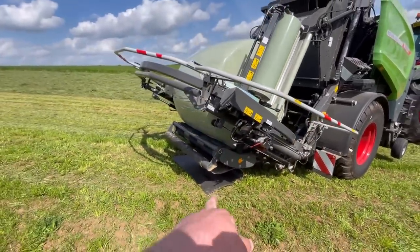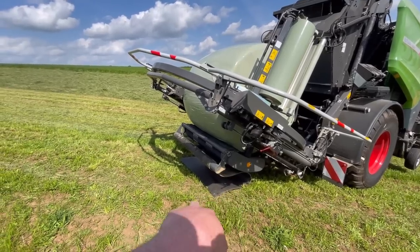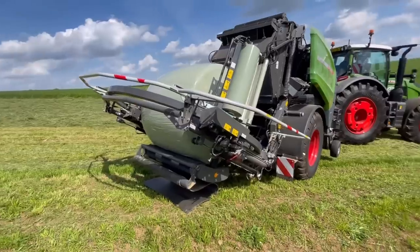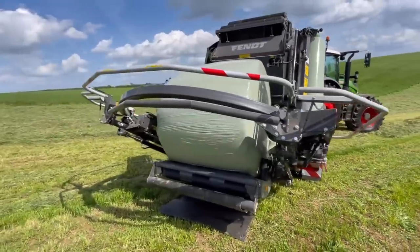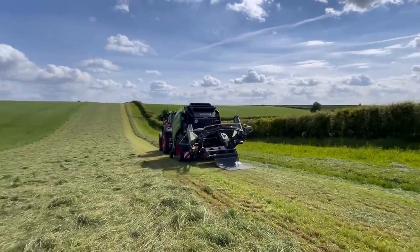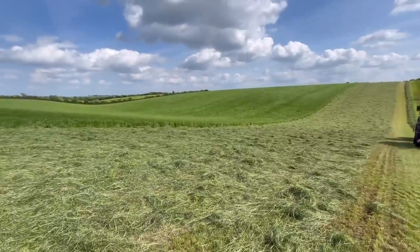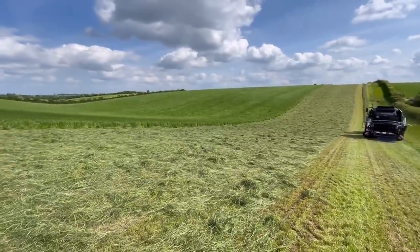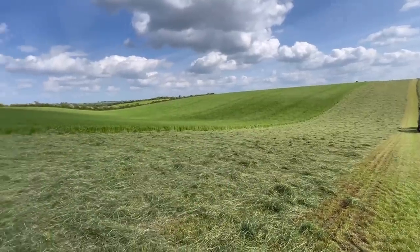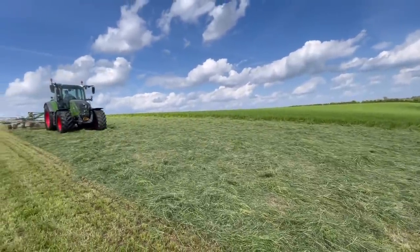They've added this flap this year, so when they roll out, it rolls onto this flap that sort of drags behind to stop any stones puncturing the bales. This field is called Hillsides because obviously a hill each side. Here comes the rake behind.